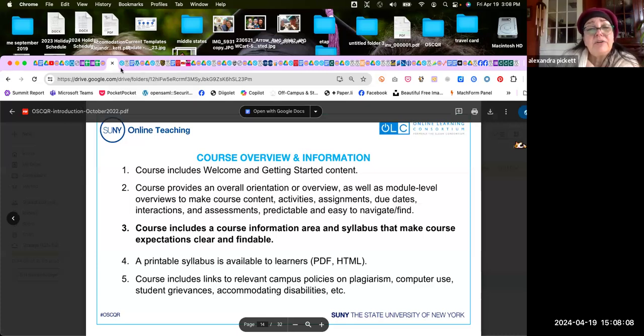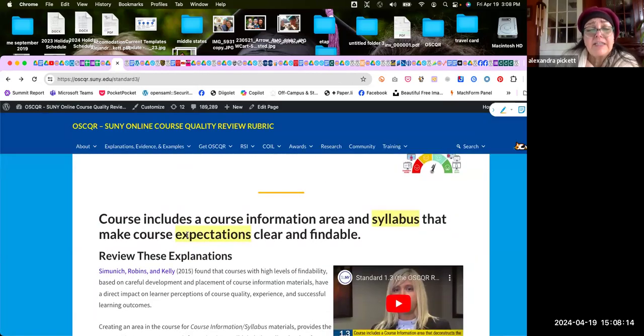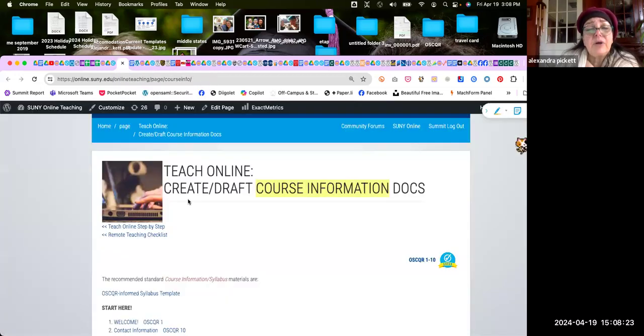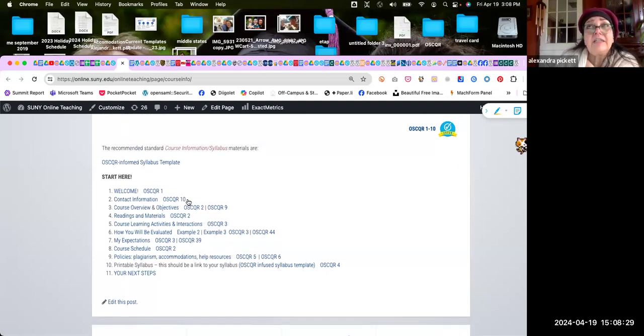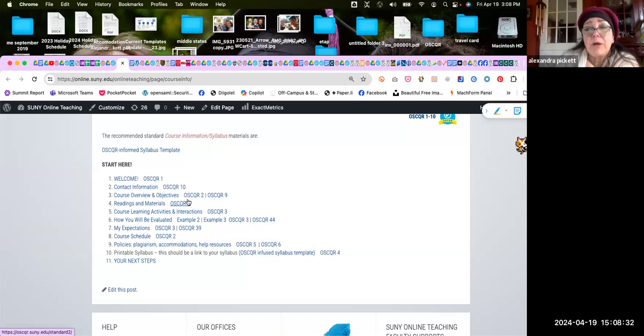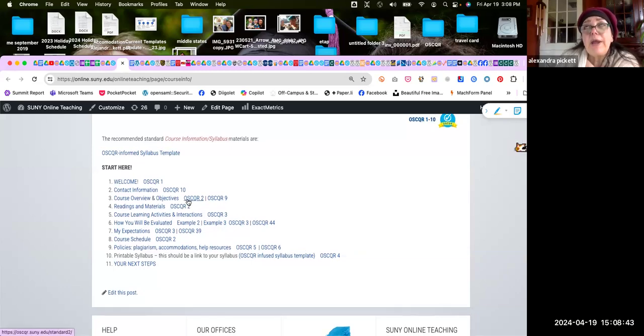So we were looking at standard 3, which is all about having a syllabus and setting expectations, which we all know is super important in an online course, that expectations be very clear. In many online courses, the syllabus exists, and sometimes those are incredibly well done with an eye to the online learner, and sometimes they're not. So it's really important to make sure that a course has a way for the student to easily find the information that is relevant to them as an online learner.